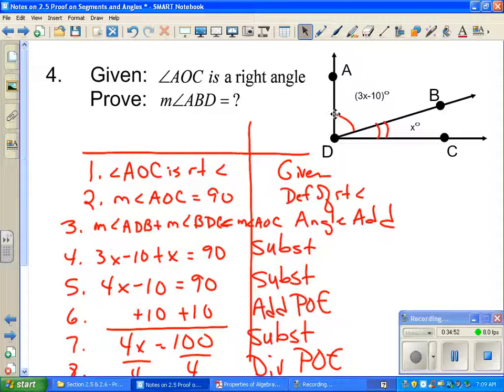And there seems to be a little bit of a problem with letters in this. I think there's a typo. There's supposed to be a D in this first angle. It looks like an O instead of a D. So angle ADB and angle BDC have to make the whole entire thing, ADC. So then you substitute in what they represent off the picture. So 3x minus 10 plus x equals 90 is what I got from taking the two pieces off the picture and setting it up equal to 90.